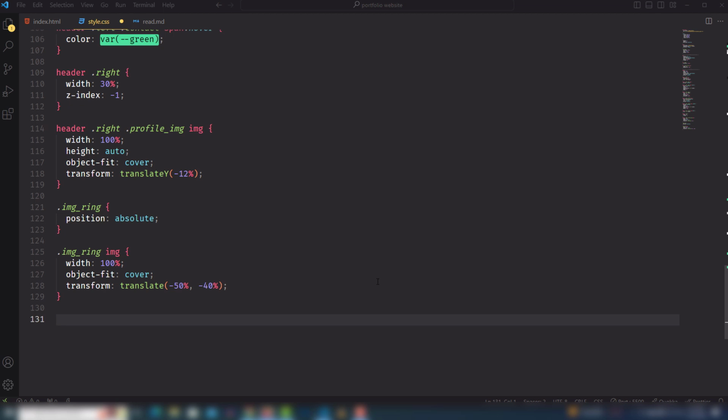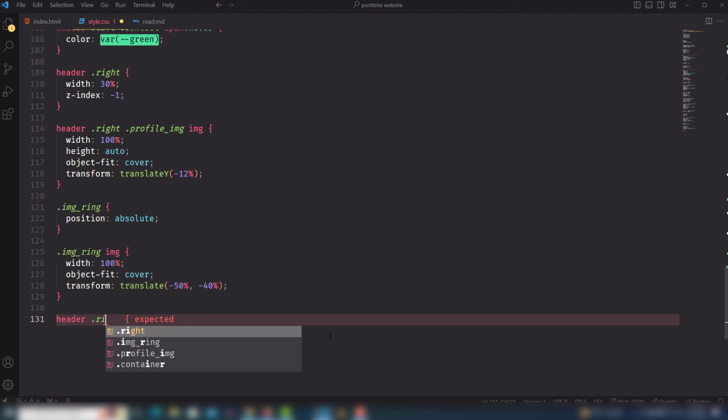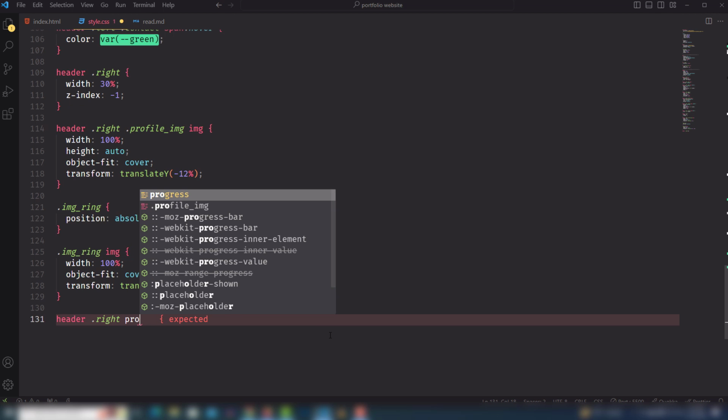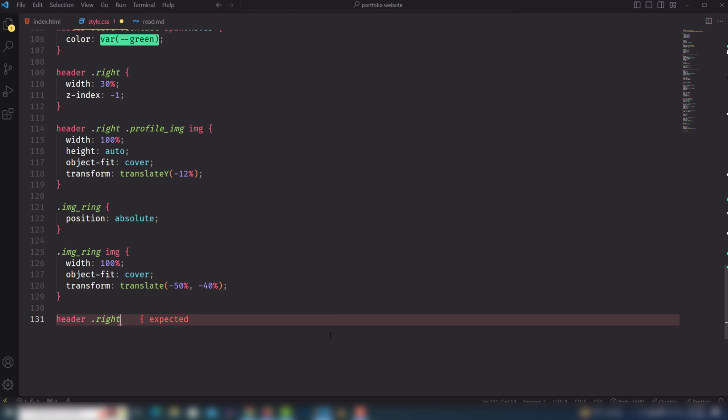But before using it I need to add a few things, like assigning the width and height of the particular image section. Then we're going to add a few things to manage it inside the image, right? So I'm going to use header, right, and the profile has an image tag.